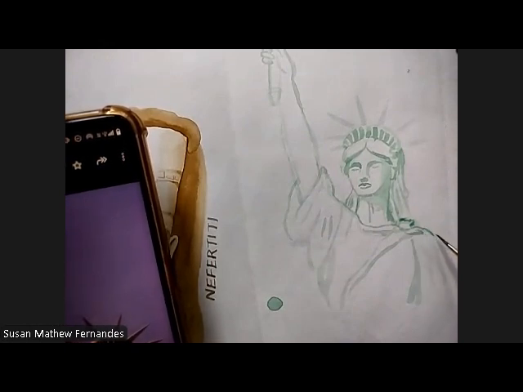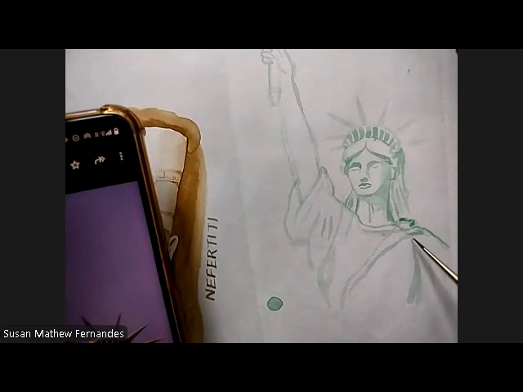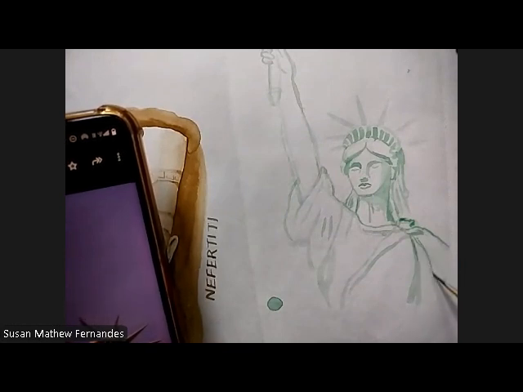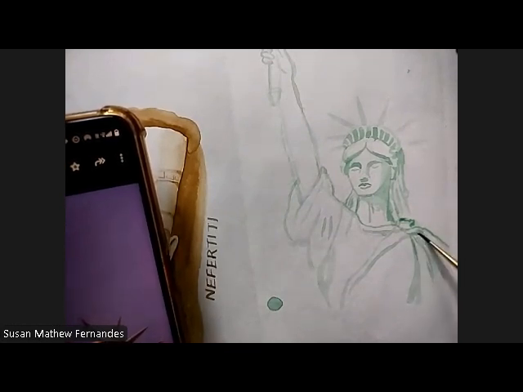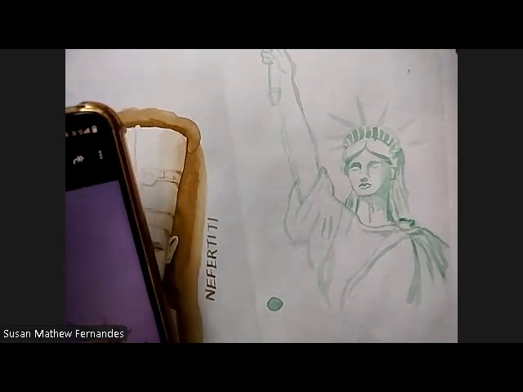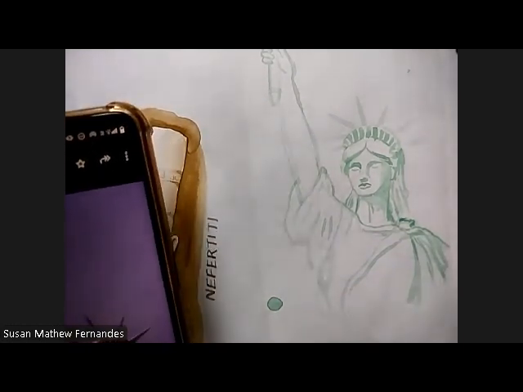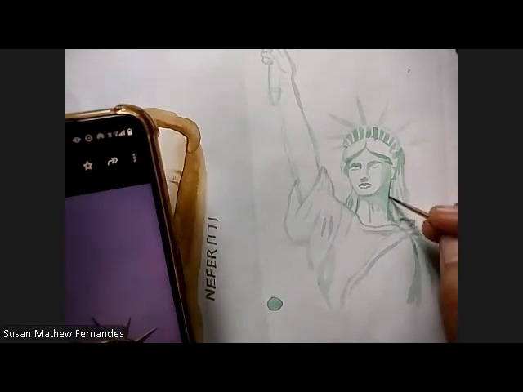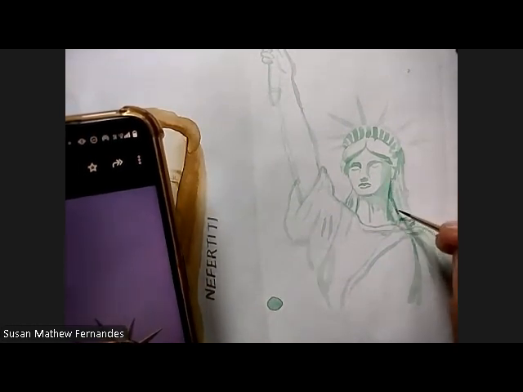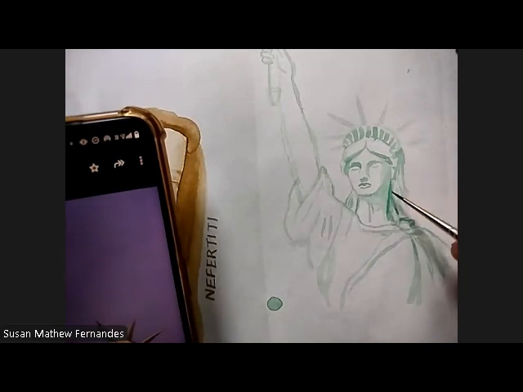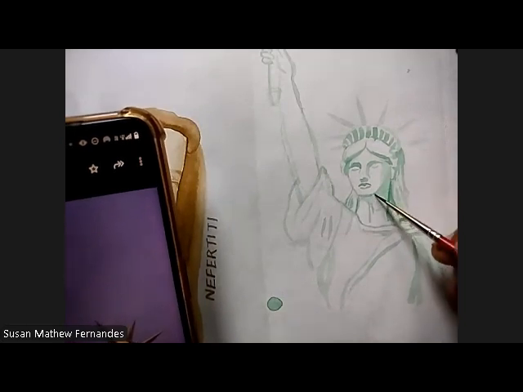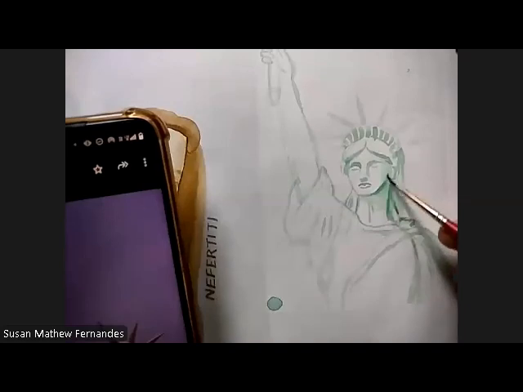Okay. That's it. You just want a few strokes that will give you the sense of. Now here definitely there is some darkness. Put that in. And the jawline is definitely quite dark here.